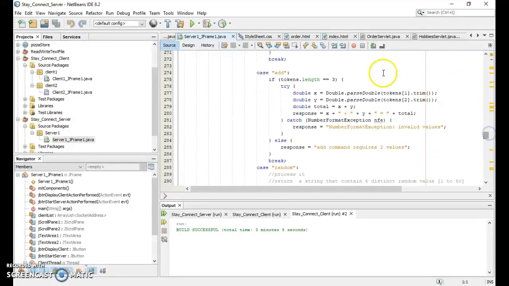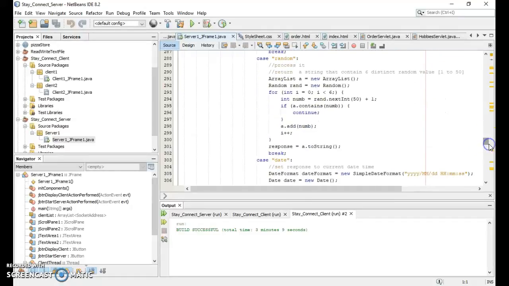And this one is the ask command. So when the client sends the ask command, I'm gonna get the calculation with the given numbers. If the client sends the random command, the random request, the server is gonna return random numbers from 1 to 50.